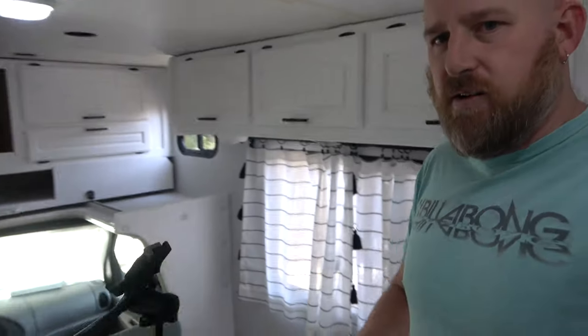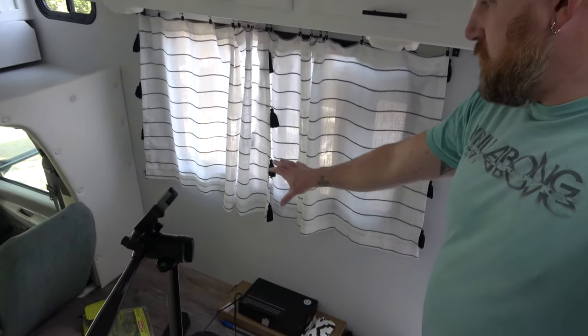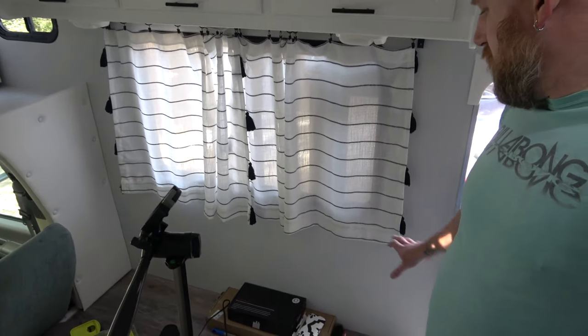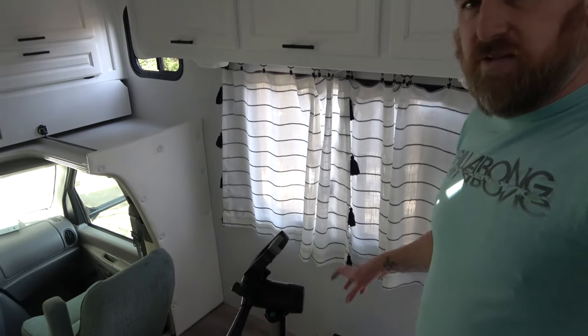The desk showed up last night. It's in a box, and it's going to go over here in this corner space. We know it's not going to fill up the whole corner, so there are still some things we need to get to fill it in. But I can build the desk and go ahead and mount it to the wall so it doesn't slide around — like everything slides around inside an RV. If you're watching this you probably already know that.